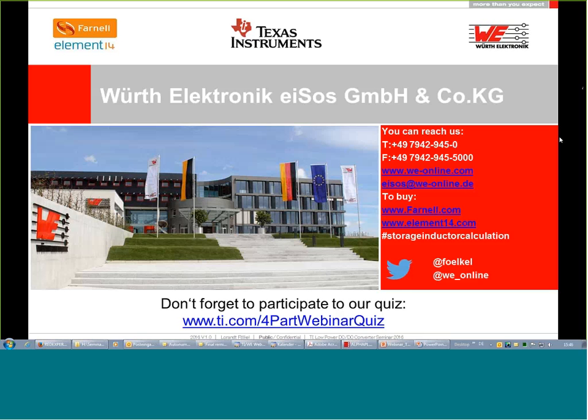Somebody asked about a semi-shielded inductor for a DC-DC converter. Yes, we have some semi-shielded inductors in our portfolio. Personally, I would say this is a compromise between size and EMI performance. Because a semi-shielded inductor is actually an unshielded inductor where we put epoxy glue mixed with ferrite powder above the windings.